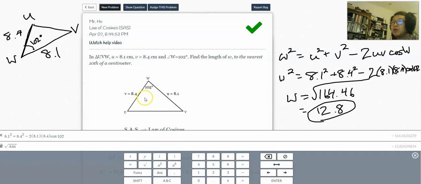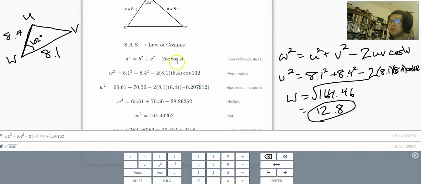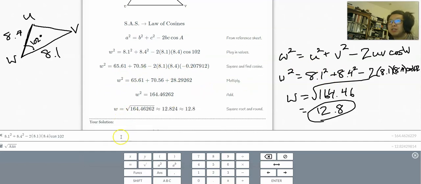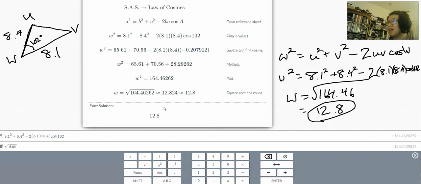So here's their triangle. You can see their example triangle is also similarly not to scale. You can tell they put it at a slightly better angle. And then they use the formula and plug in all the things they need. It looks exactly the same as what I got over here. They do take it step by step. You don't have to do that if you don't want to. The calculator will do it all for you if you can use it that way. They did not round until the very end. That's something I figured out with Delta Math: if you're not so confident in their rounding or your rounding, try to round at the very end instead of in the middle. So that is all for Practice 1. Practice 2 is going to be the next one.